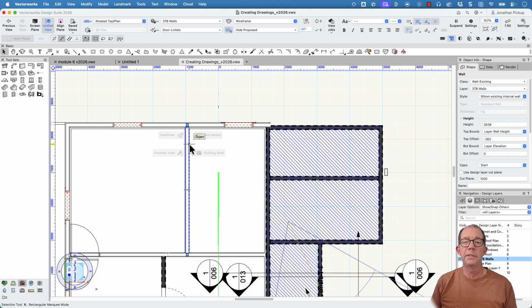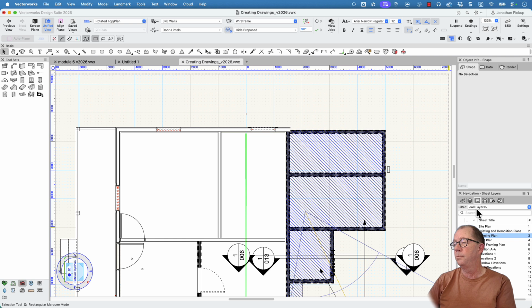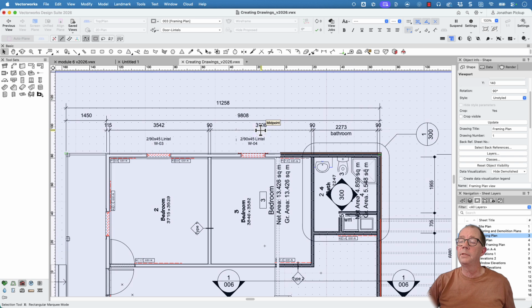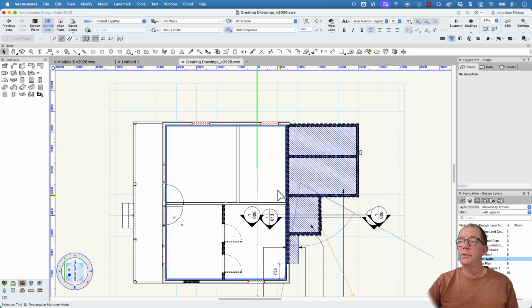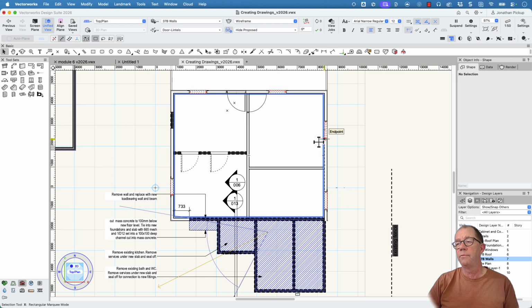So what's the alternative? Well, the alternative is to leave the dimensions in the dimension class, but instead of putting the dimensions in the design layer, put the dimensions in the viewport. So here's an example here. Now in this case, I put the dimensions in the viewport. Now you'll notice that my plan is rotated. If we go back to my design layer, so there's my plan, but it's rotated. So if I go back to a top plan view, that's the plan unrotated.